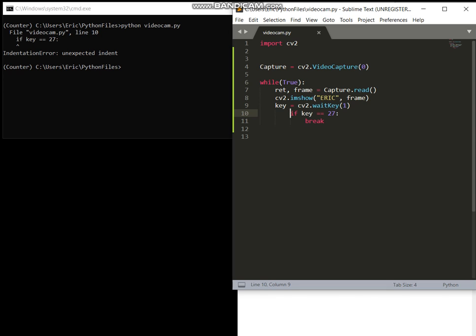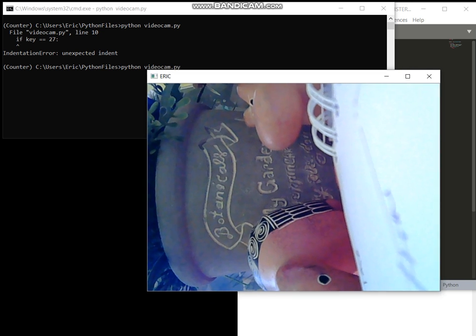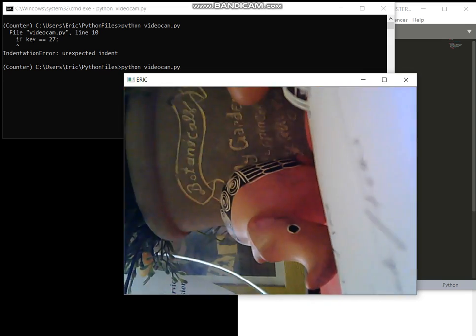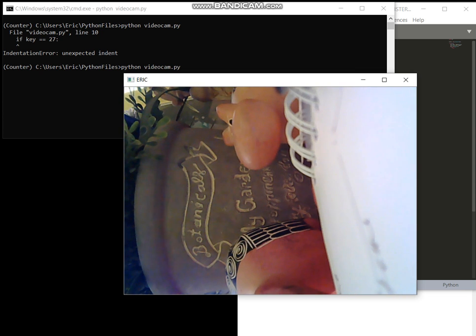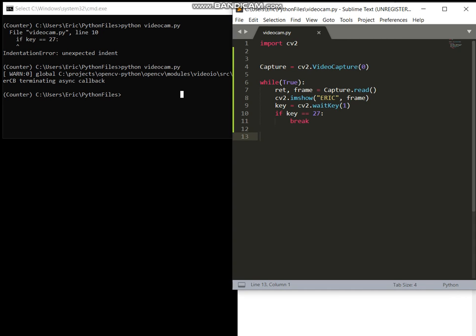So be careful here, Python is very sensitive in terms of indentation. Let's try once again. As you can see, I got here my video cam. Okay, that's my pigs. Now the escape key is being pressed, and as you can see that is terminated.